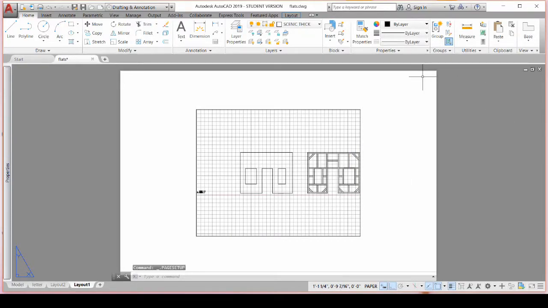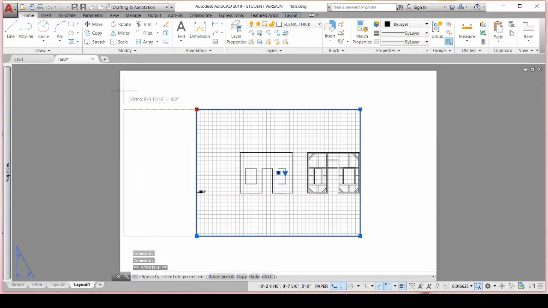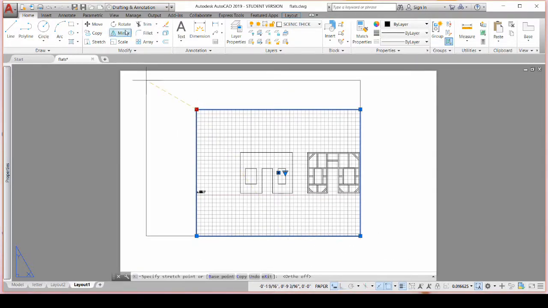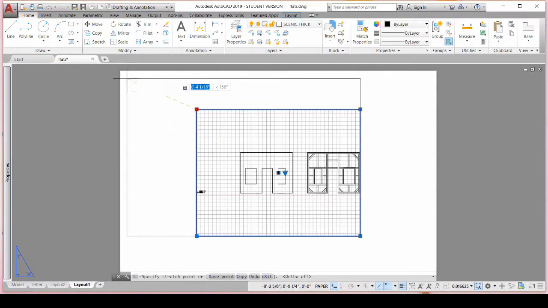And now you'll see that the page got bigger, but our viewport here stayed the same. So if we wanted to make that bigger, we could click on a blue corner and then it'll turn red, and then you can move your mouse to where it wants to be. And I've got ortho restrict on, so it's not letting me move diagonally. If I turn that off, I can also move diagonally.